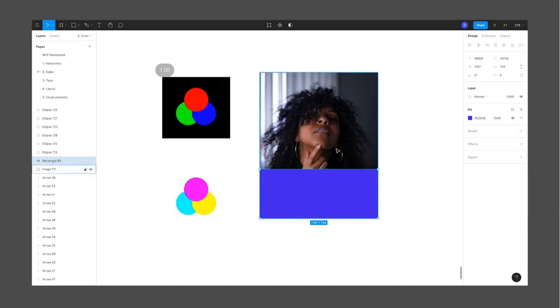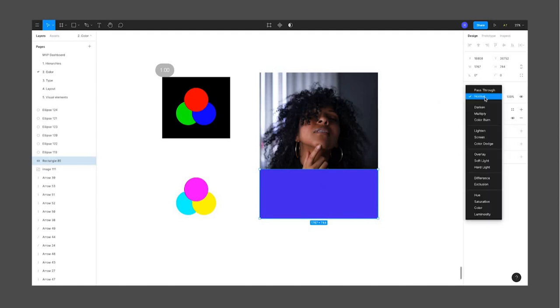By default, if we have a color stacked on top of a photo, it's just going to cover it. And we can change that by reducing the opacity of the layer, right? But that's basically just going to mean take that color and reduce how opaque it is. However, we do have other functions. In Figma, it's here in the layer palette. It's also in the layer palette of any other design software. And here you can see a lot of different ways of how these colors interact.